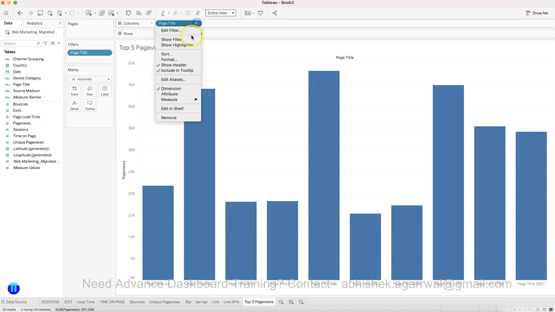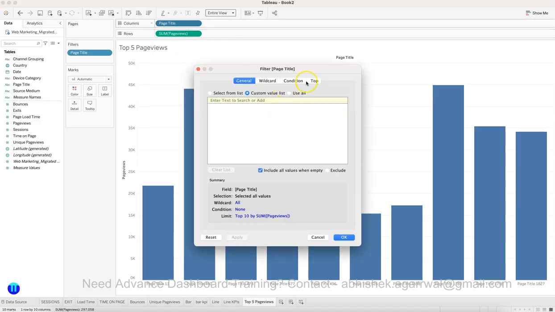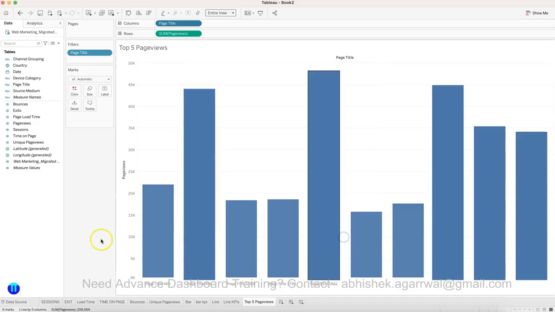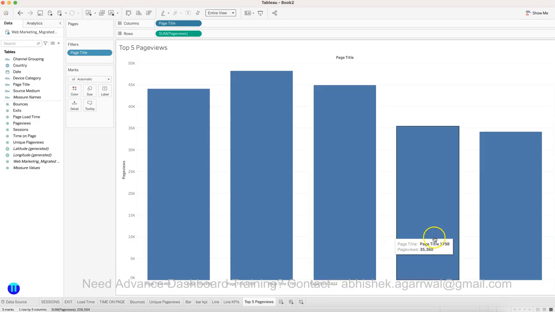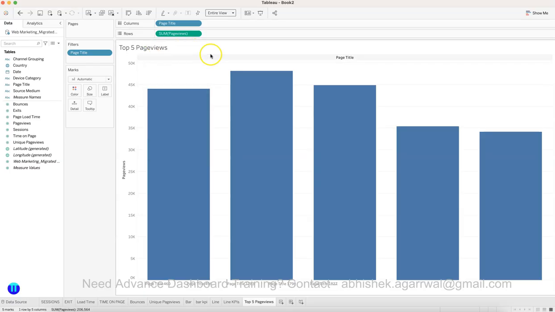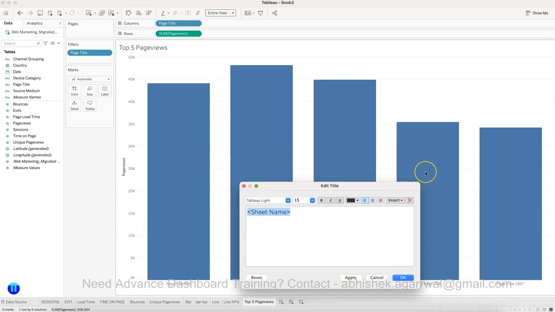So one more thing, how many have I chosen? Top 10, 5 I need to choose. Okay, 1, 2, 3, 4, 5. Perfect. All right. So once we have done that, first thing first, we just hide this, double clicking it over here, and we are saying top 5 unique page views by page title, or top 5 page views by page title.